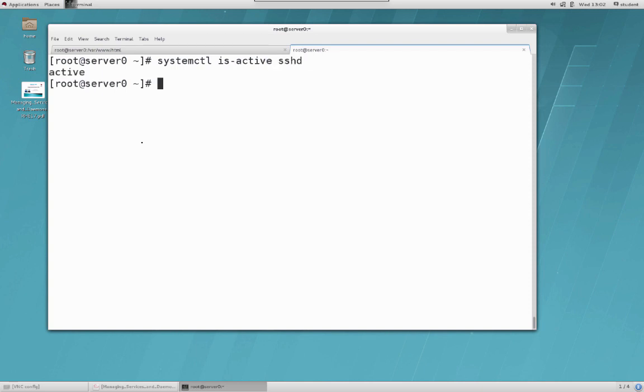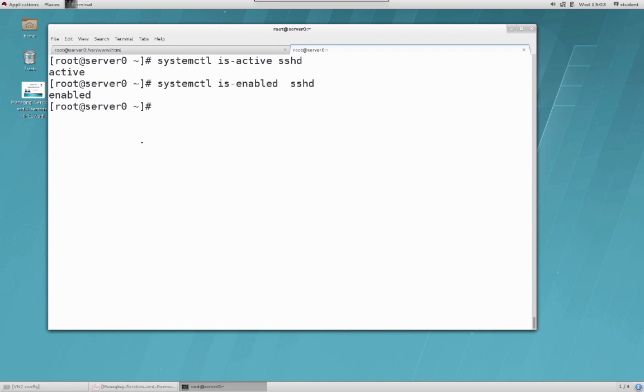It tells me it's active, which means it's running. If I want to know if it's enabled, all I need to do is use is-enabled, and here it says yes, it is enabled. This is information we get about only one specific service.